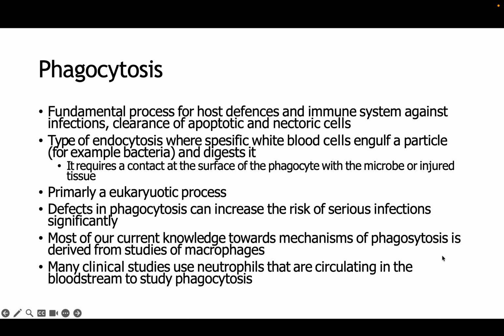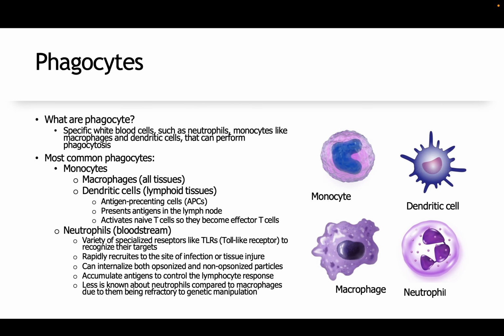And generally, most of our current knowledge when it comes to phagocytosis is usually done through macrophages, actually. That's purely because macrophages are extremely easy to manipulate in the lab. Clinically, usually they use neutrophils because there's so many of them. But let's put it away, our knowledge of the mechanism of phagocytosis is mostly through macrophages. When it comes to clinical studies we use neutrophils, but if you want to really study mechanisms, we go for macrophages.